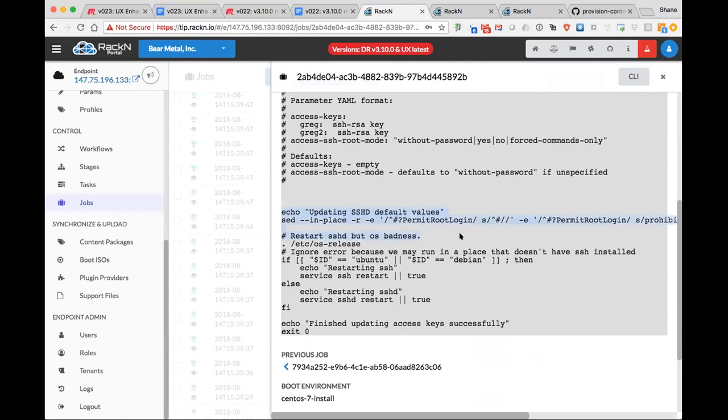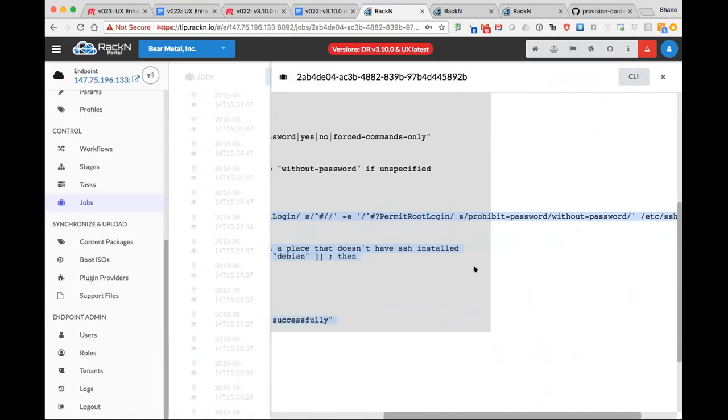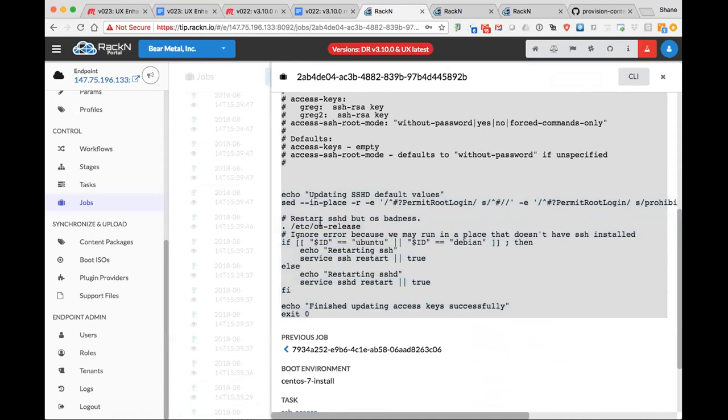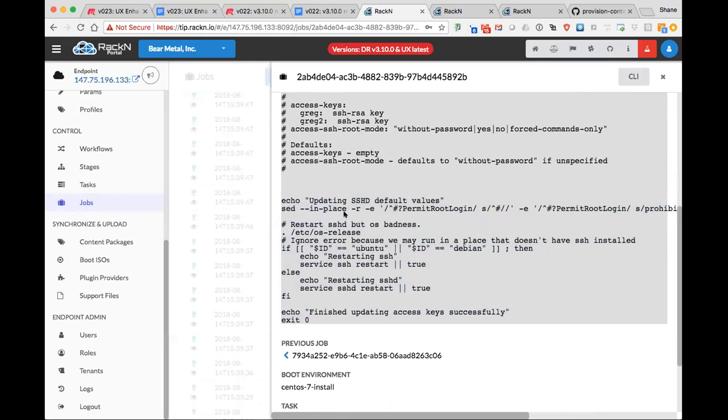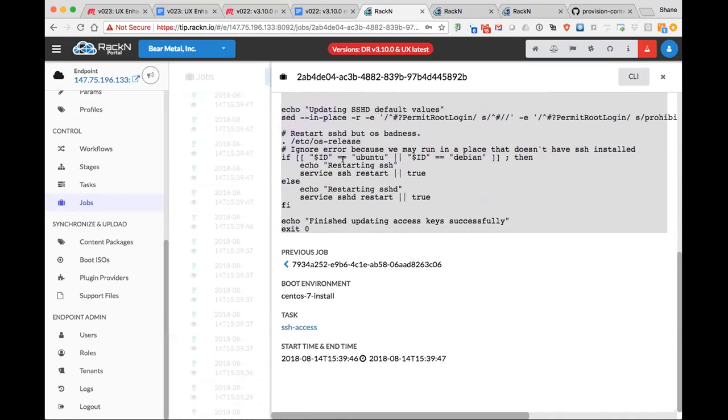So we actually see now the bin bash shell template after Golang templating has rendered it and passed it down to a machine. In this case, there's nothing particularly interesting in here because we don't have any SSH keys that were injected, but if they were, we would see all of these things happening. In this case, there's nothing.